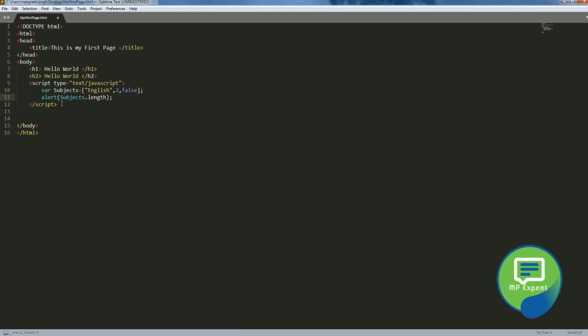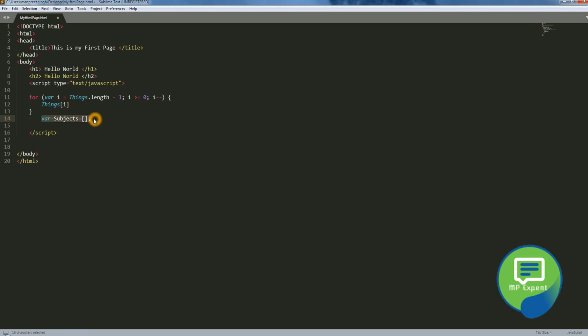Alright, let's do some fun over here. So this is an array, and instead of value we can just put a for loop.